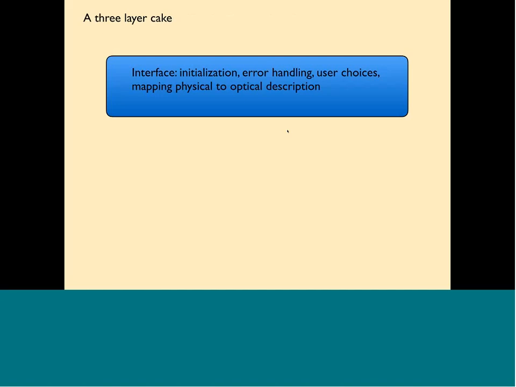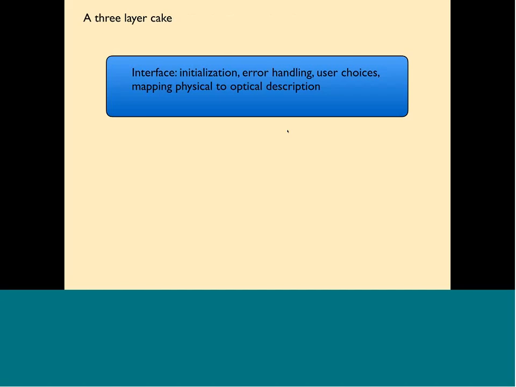The top layer is the interface, and this is where the flexibility arises. So the interface manages things like initialization. It manages things like error handling. So you, of course, have to give us arrays, and we, of course, have to be sure that you haven't made a mistake in giving us a negative pressure or a negative optical thickness. It manages things like the user choices.